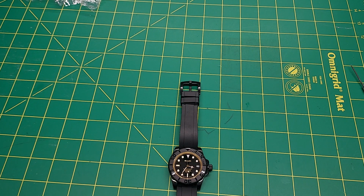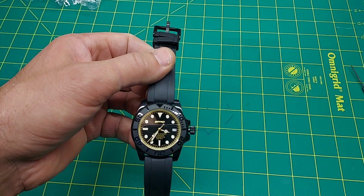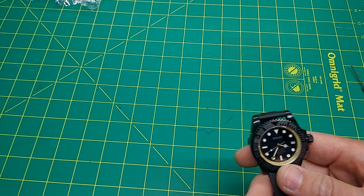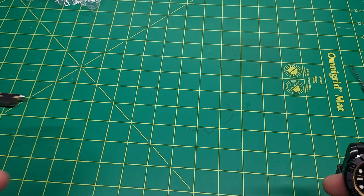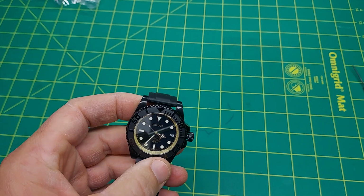However, automatic movements are never that accurate. Even the very high-end ones, you don't get them for accuracy. You get them because they're cool. And so, you see all that movement in there. You see everything. The way things move inside an automatic, it's just an amazing piece of workmanship.